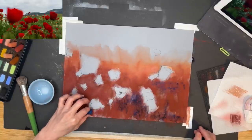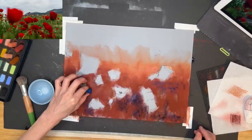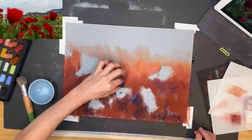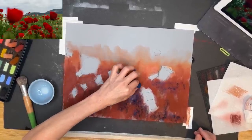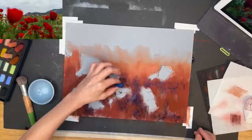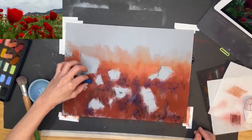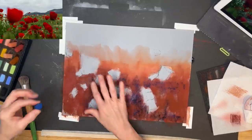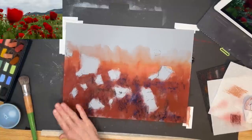So I just followed my reference image and had a general idea of where I was going to lay down some of these darks. Again, a nice light touch. And by the way, the reason I left the blank spaces where they are for the flowers in the sky, I wanted those colors to really show.